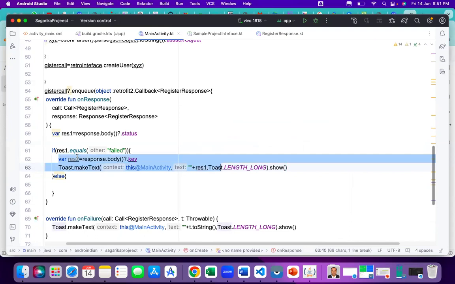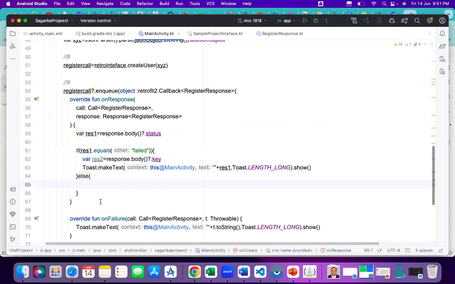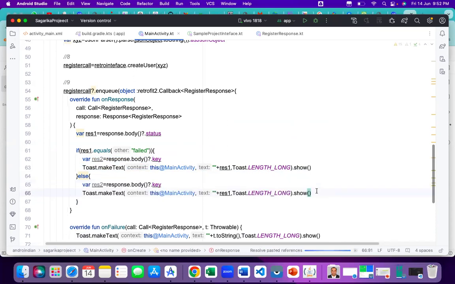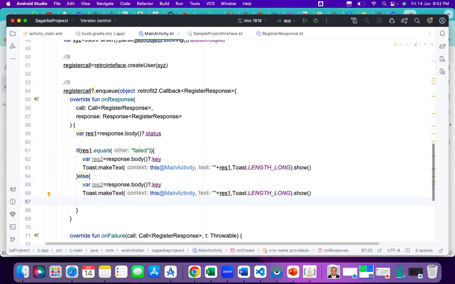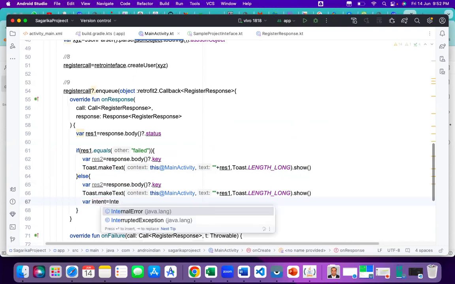Because even in the else case, I'll show the toast as well as move on to the login page, because the registration has been done successfully. So we have to move on to the next page. Whatever toast is coming should show dynamically, right? For that, I want to move to the next page where Intent equal to, new Intent, this at the rate main activity.